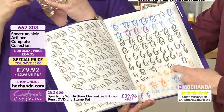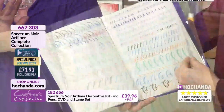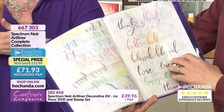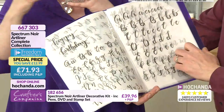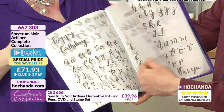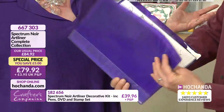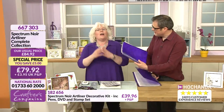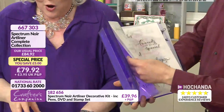And the thrill that you get when you suddenly discover that you can draw letters, which is what this is all about, is great. Absolutely amazing, because then you can really start to personalise your gifts, and you don't have to worry about having the right stamp, because you have whatever quote you want to write, whatever thought you want to say. If it's in your head, you can get it on your card or your project.